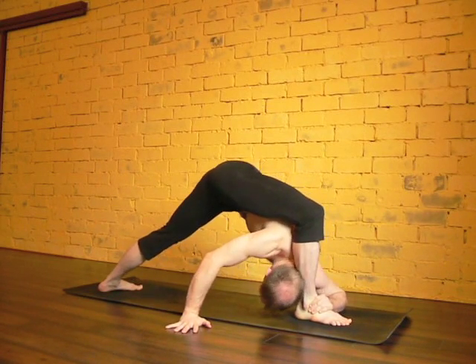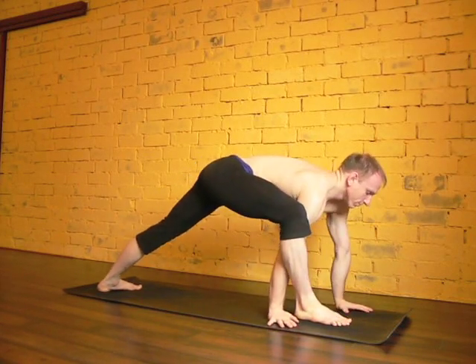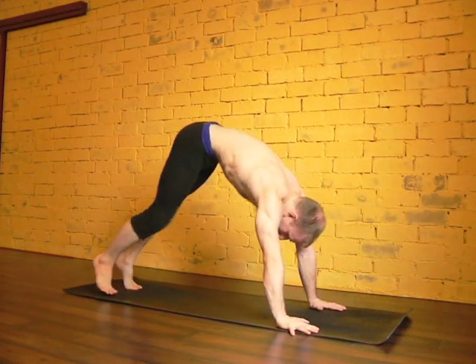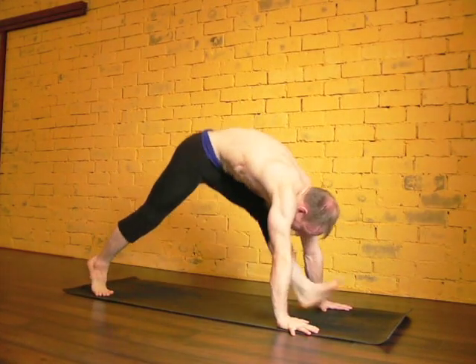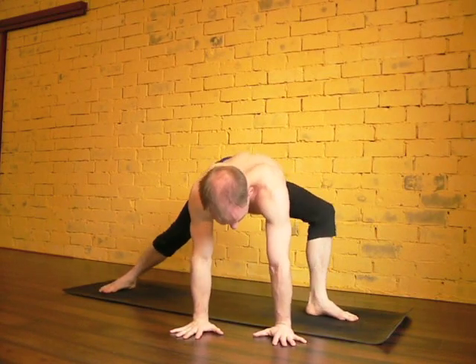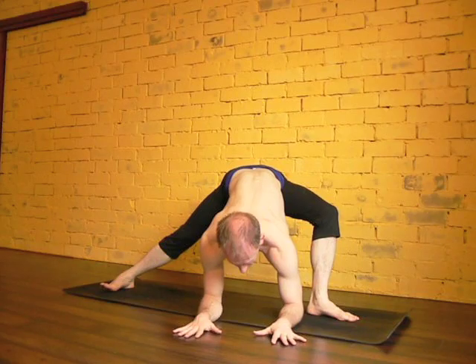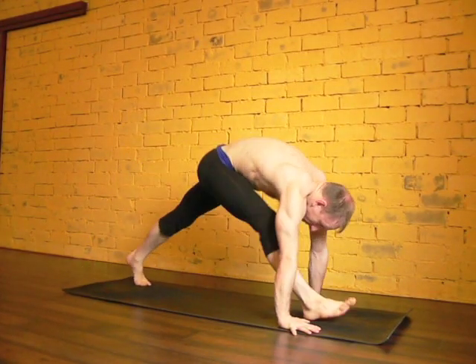This is going to take time. You may still be working with the head outside, and that's just something you want to work on every day — slowly you'll go inch by inch deeper into that position. Once you've finished one side, of course you want to try the other side. Make sure that you keep your body nice and balanced so that the other foot will step forward, the knee moves away from the hands, and again you're sinking your hips away from the hands as well.